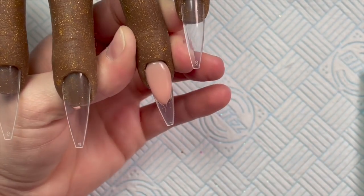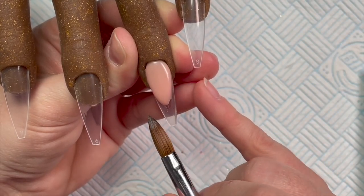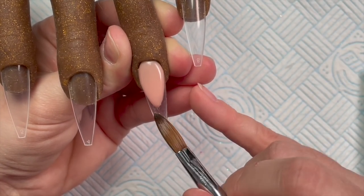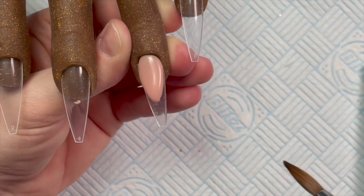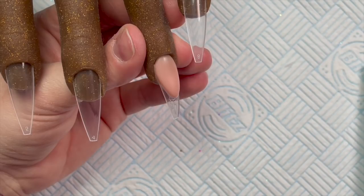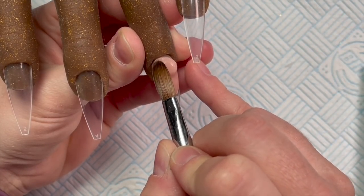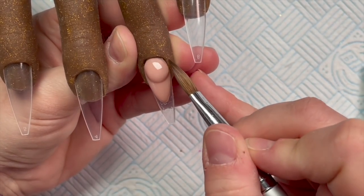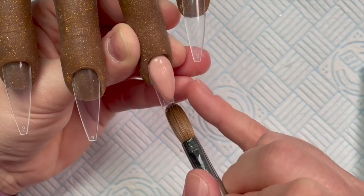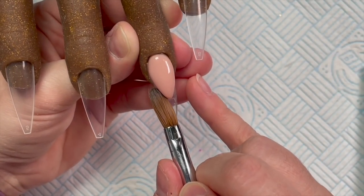With the Luxe collection you can buy the hand and separate fingers. The hand is posed slightly differently to the original flexi hand and in my opinion it looks a little bit more feminine. It looks like it would take nicer photos because on the original the fingers are kind of spread out, but on this one they look nicer. The Luxe collection hands have glitter in them - I've got a dark skin tone on my flexi fingers with beautiful gold glitter through them. I really like that.